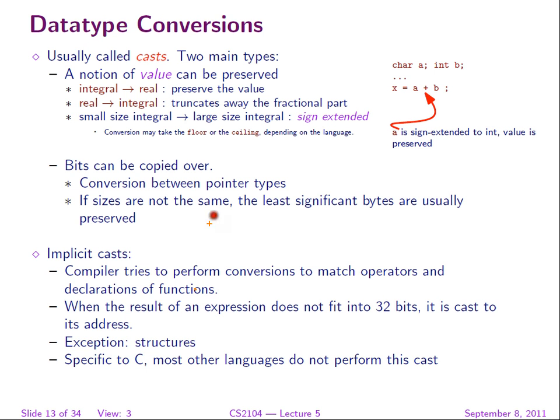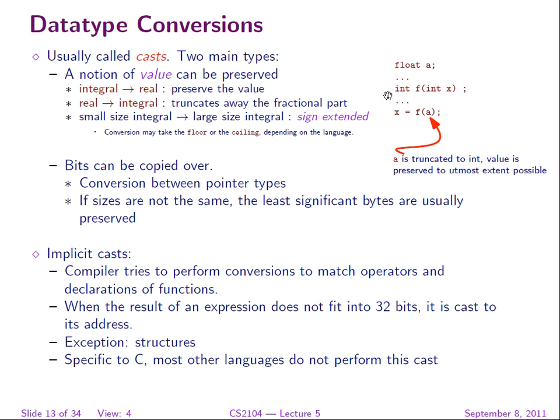If you have two variables of different types, you just say a equals b, you go into the debugger, and you see the hexadecimal content of these two, and you'll see very quickly what kind of conversion is performed, because there aren't that many. Either you copy the bits, or you sign extend the bits, or there's a conversion from integral to float where the bits completely change, and you can sense that very quickly. Conversions are ad hoc. So normally you should draw a big table saying where each type can be converted into each other type. But there is a general rule.